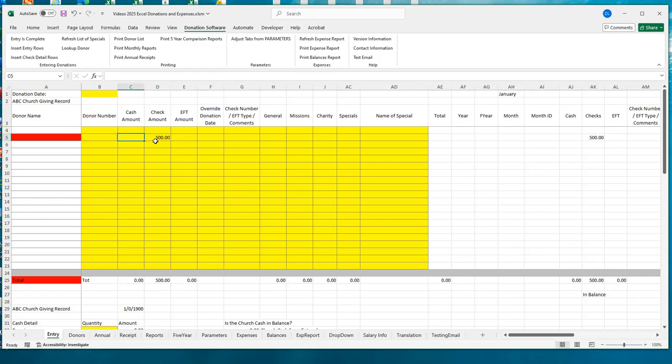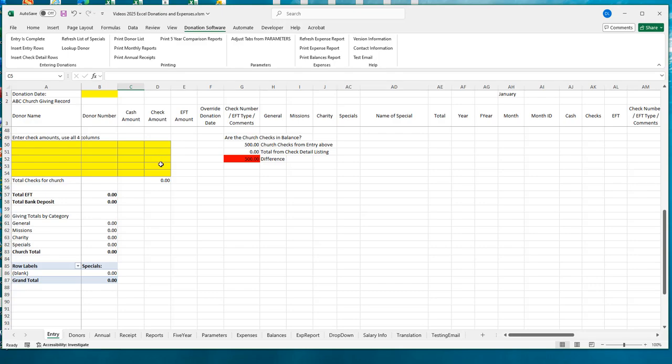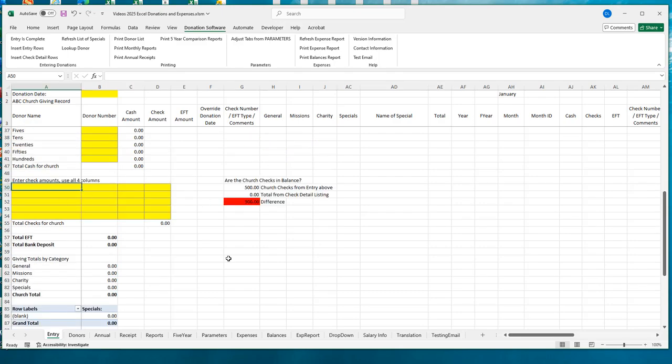This is the wrong way to do it, because we'd have $500 in total across multiple checks. But when we're filling in down here, we're filling in the amount of each check. The amounts, not the check numbers, the amounts.